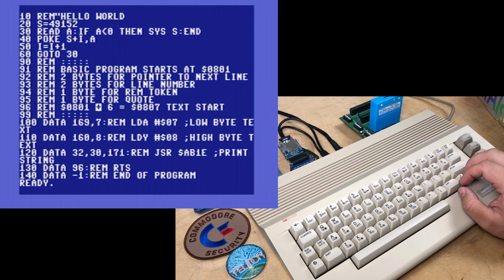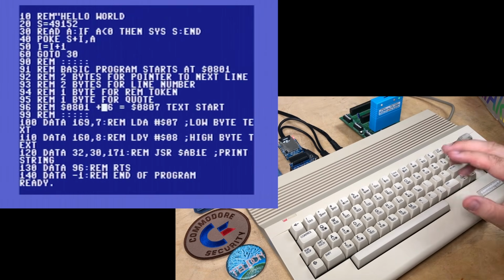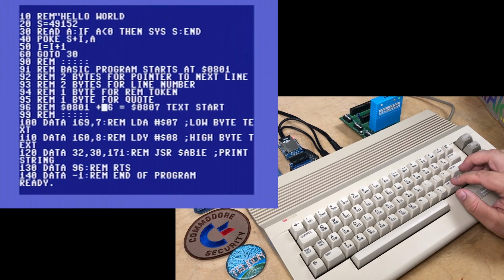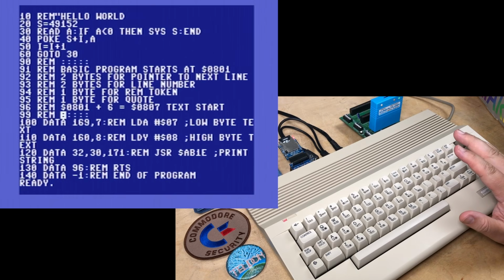We go to 0801 plus 6 for these 6 bytes explained here, so that means the text string starts at location 0807. Our machine code program needs to know that so it can actually print this particular string, not print garbage from elsewhere in memory. Okay, with that, our explanation ends, and now we're going to have these data instructions.